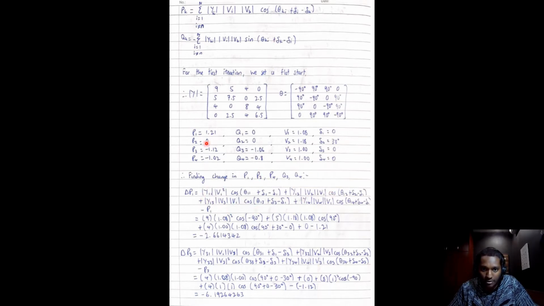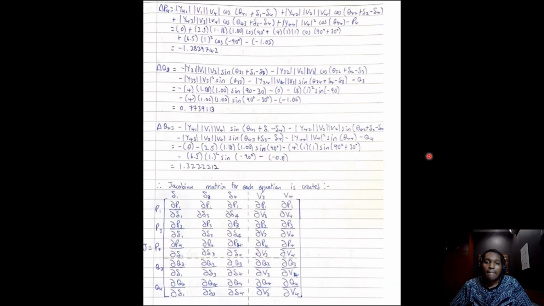and developing the equation, and we input the values taken from here. So we'll be doing it for the differential of P1, differential of P3, so not the differential, the change in P1, the change in P3, change in P4, change in Q3, change in Q4. So we will be developing all these equations to write down a Jacobian matrix, and the Jacobian matrix is the differential equation in terms of the unknown variables delta 1, delta 3, delta 4, V3, and V4.